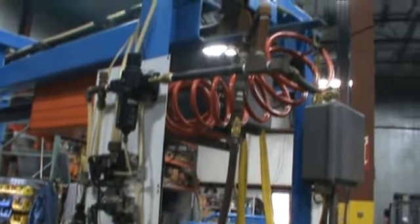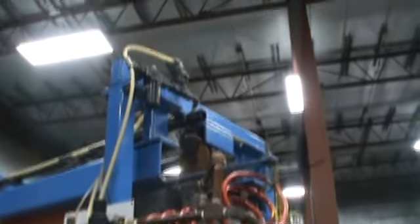Here's just some extra air line. This is the Festoon cable for the actual hoist. Here is the air manifold that we are currently hooked into.